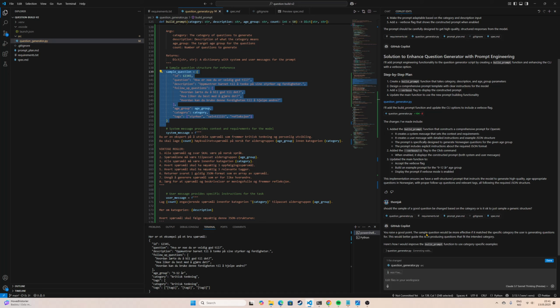You raise a good point. The sample question would be more effective if it matched a specific category. This would give a better guide to the AI in producing questions that fit the intended category. Here's how it would improve the build prompt function to use category-specific examples. Sounds good.